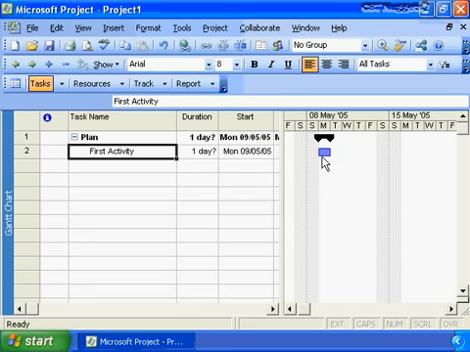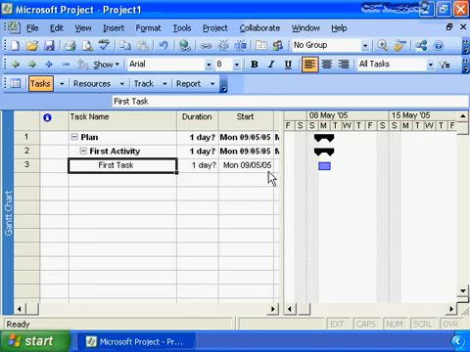So now we're going to create our first, sorry for my typing, the first task in our plan. Again, by default, it is set to the same level of indentation, but again, we want to do more indentation, so we go up and we indent, and now our first task is assigned, and both the activity and the plan are indicated as summary tasks with the bolding and the graphical view in the Gantt chart. We will create another task, and we will be very imaginative again and call it second task. And we could create third, fourth, fifth tasks as appropriate for our project plan.